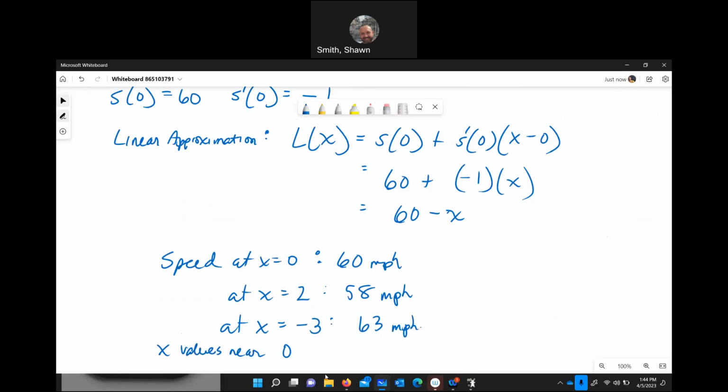So again, if you start going, all right, what if I made X to be 10? It's not going to approximate it that well. Okay, you're in the ballpark, but this is just a quick way to figure out the slope of the tangent line.